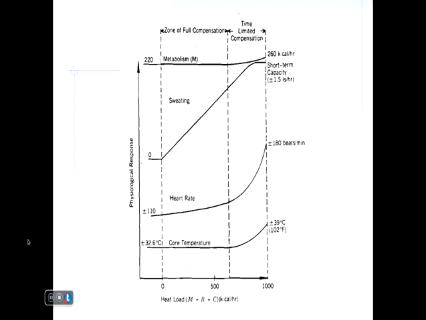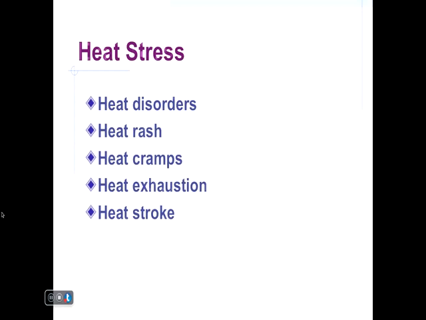And when that happens, look what happens directly below it. Your heart rate is going to try to compensate for the lack of sweating by rising exponentially. It's up over 180 beats a minute at that particular time when you're in this zone of limited compensation. And look at the core temperature below it. You hit a point under that heat load where you can no longer control the core temperature, and this is going to be a life-threatening condition. So sweating and increased heart rate can help until you get to the time-limited compensation range, at which point the core temperature is going to start increasing and some serious consequences can occur. So this graph ties together the physiological responses under various heat loads and what will happen when you get into a heat load that the body can no longer compensate for.